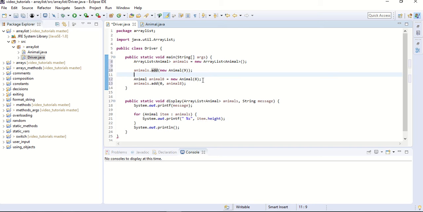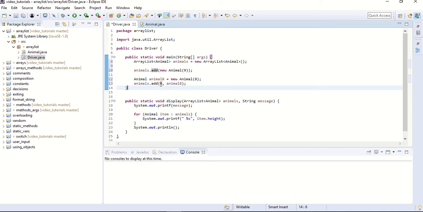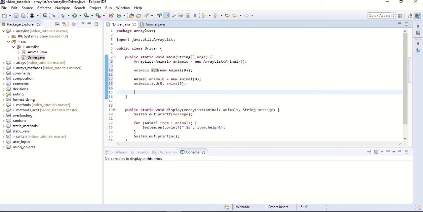Another way, you can create the animal object and then pass it as argument to method add. So here I'm adding animal with height 9, and then at position 0 I'm adding animal with height 8.